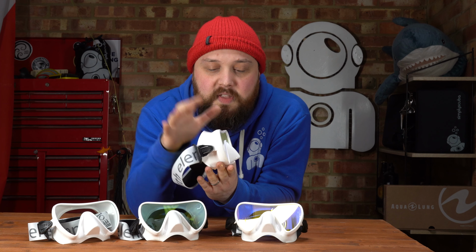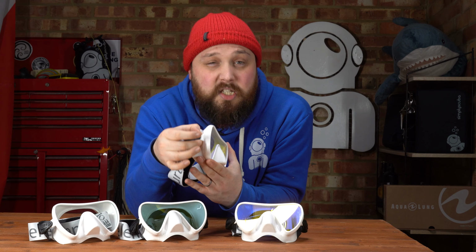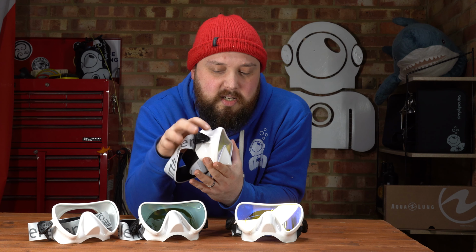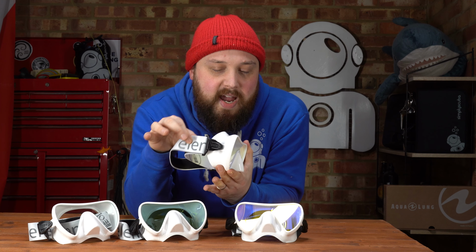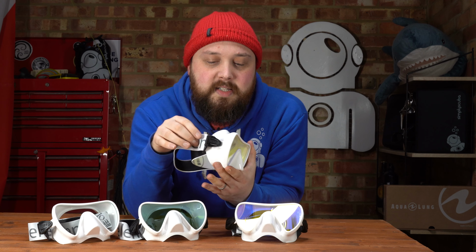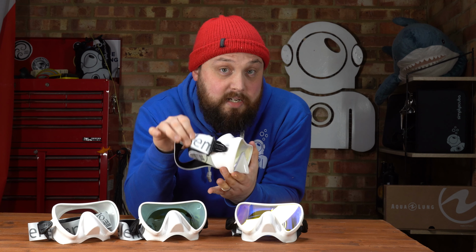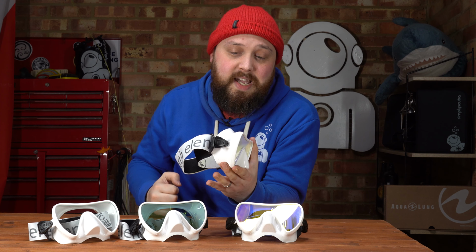Another benefit of the frameless design is that the mask buckle can actually attach directly onto the silicone skirt. So that allows it to bend and flex and rotate and move around. Instead of having to have articulated joints and moving parts, it's just flexible silicone that allows your mask strap to sit at whatever position you need it to on the back of your head.